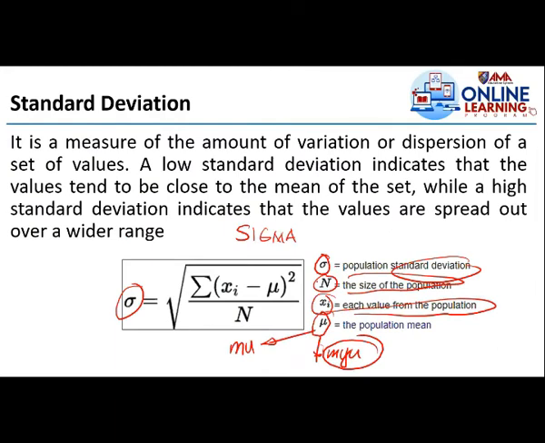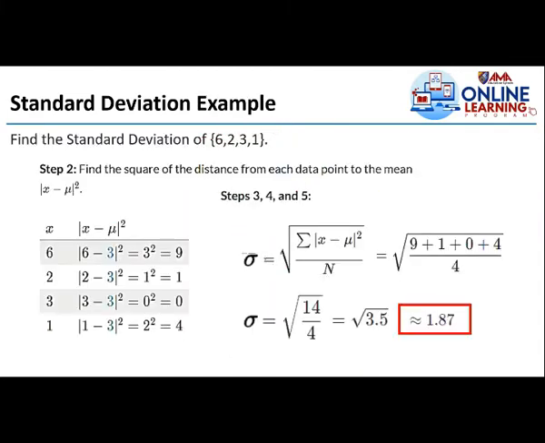So back tayo dito. Nakuha mo na to. Ang next mong kunin, ito. Okay? You subtract daw, isa-isa yung 6, 2, 3, 1 sa mean, then square, then i-sum mo, or i-add mo lahat ng results ng pag-subtract ng each of the element by the mean squared. I-add mo siya lahat. So what does it mean? Ito. So 6, 2, 3, 1, right? So find the square distance from each of the data points to the mean.